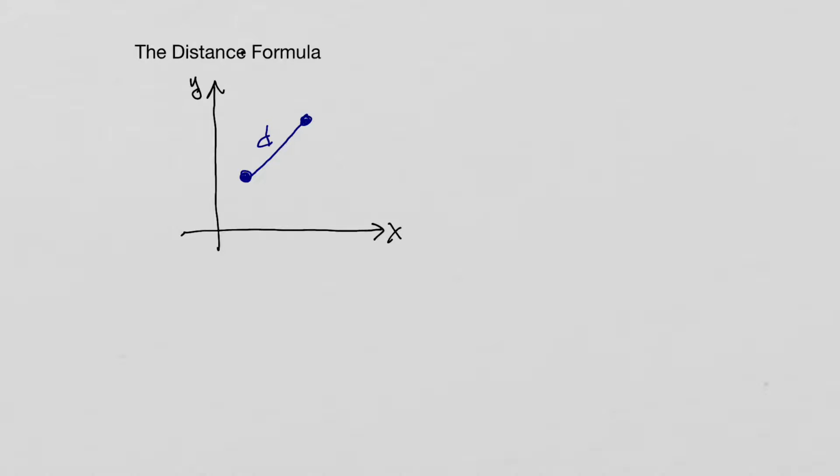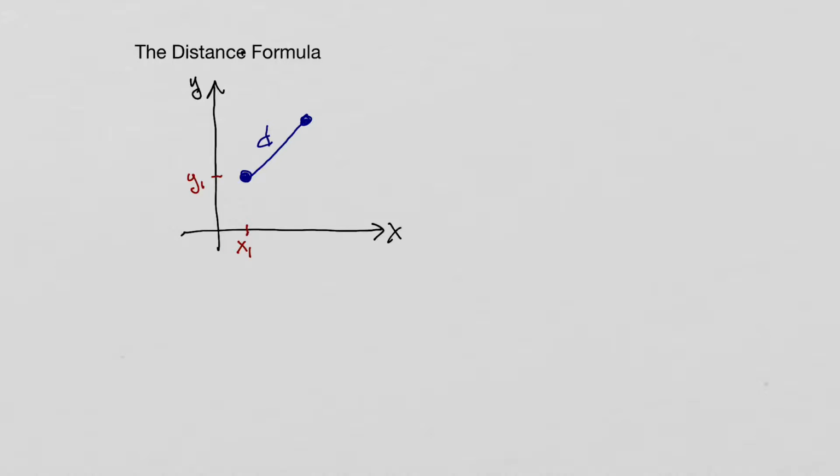Now let's suppose that each one of these points has these coordinates. We'll make this one x1 and this one here y1. We'll do that because there's an ordered pair here. This will be the first x value. This will be the first y value. So there's an ordered pair here, x1, y1.